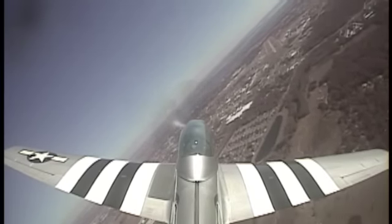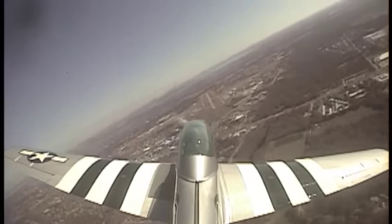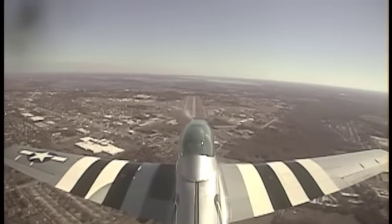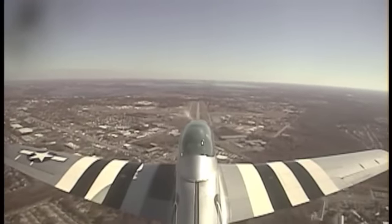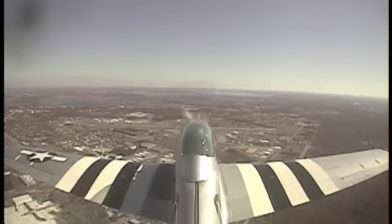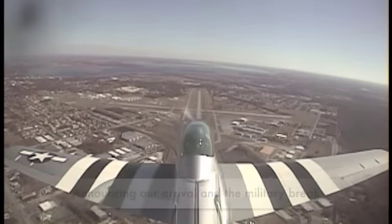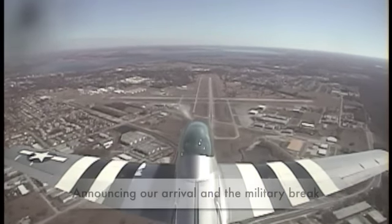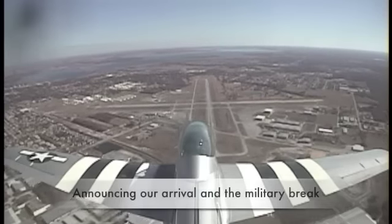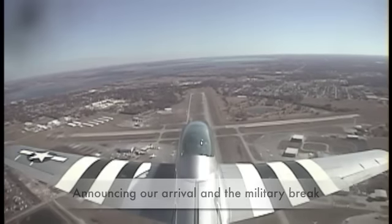Mustang 04, descend to 1,000, approved with a left brake, clear to land number 2. 1,000 feet, left brake, clear to land runway 15, Mustang 04. Yep, I'm going to call your brake. We're going to brake at the far end because I want to give this guy room to get down.